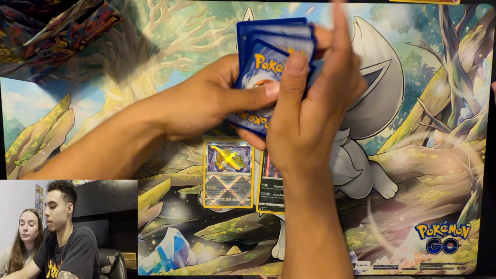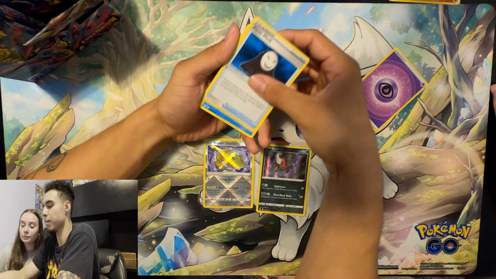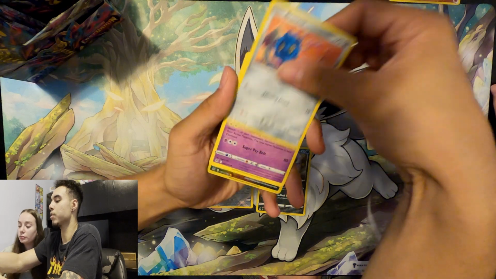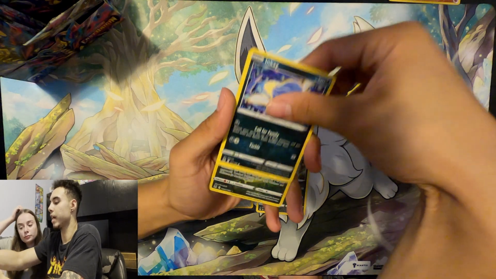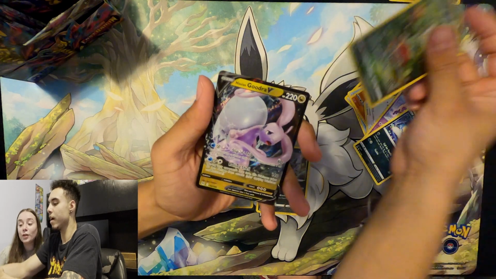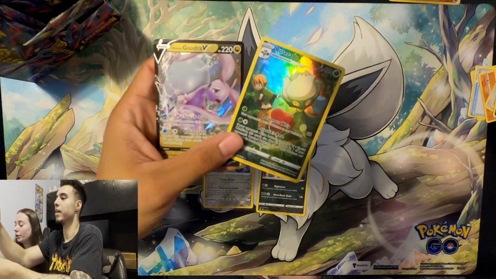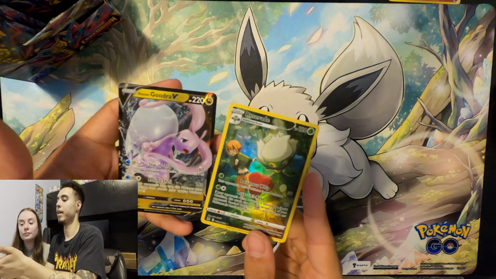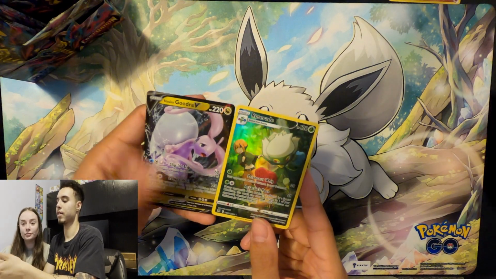1, 2, 3, 4. Psychic Energy, Panic Mask, Abomasnow, Rhydon, Lickitung, Bronzor, Jinx, Inkay, Roserade, and a Gudra V. Very nice. Roserade Trainer Gallery and a Gudra V. I like it a lot.